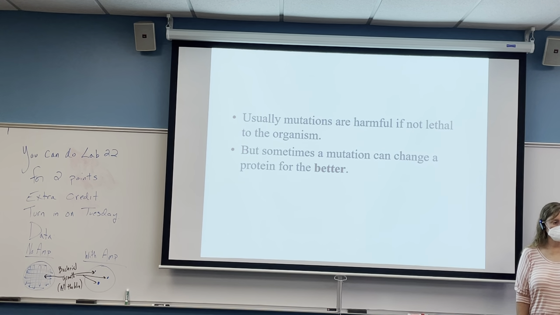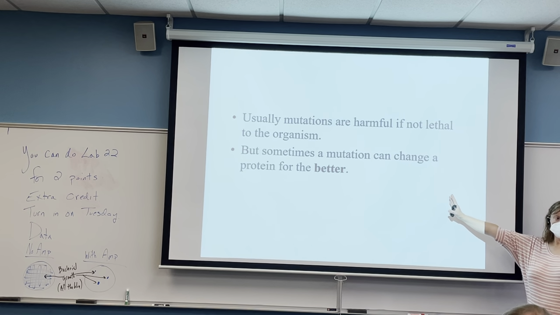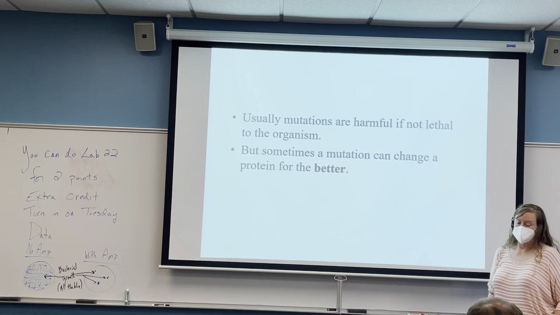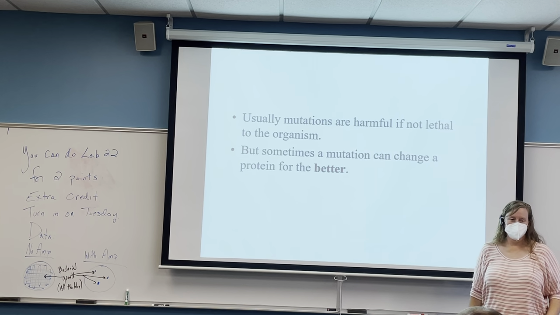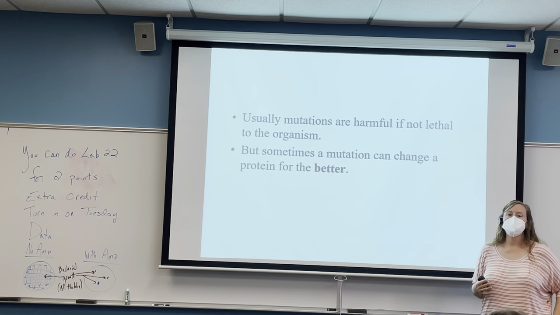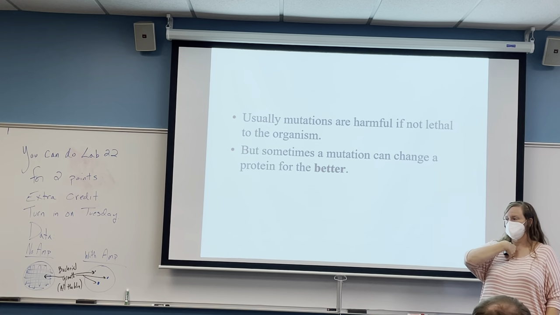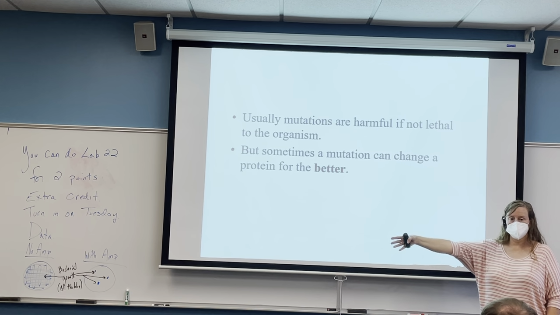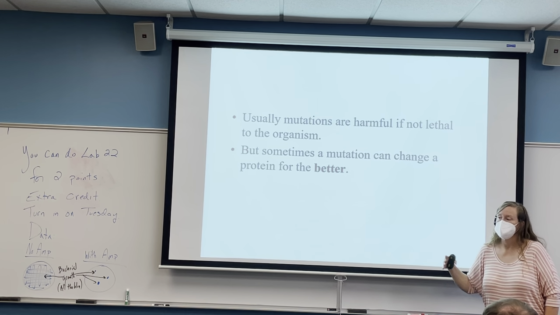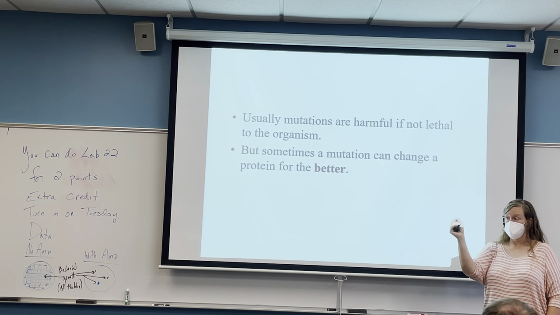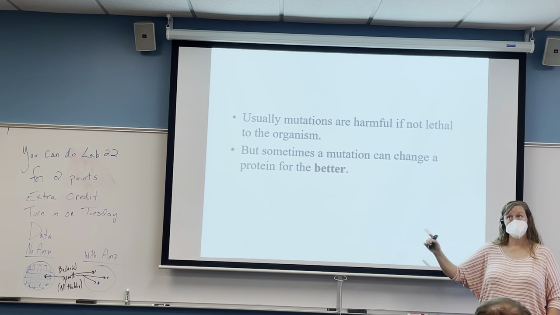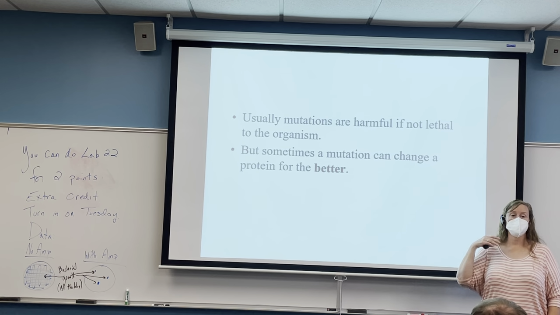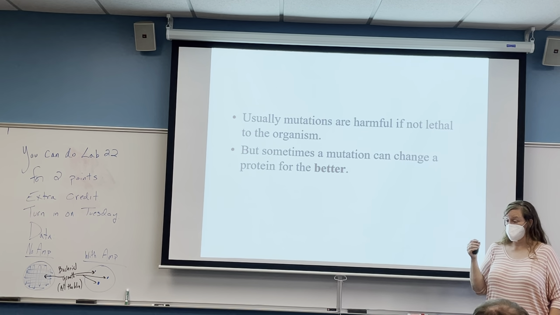Okay, so we've talked about this a bunch, right? Sometimes it's bad, sometimes it's good. It's not so good that, let's say I had a bunch of mutations and my offspring is born with wings instead of arms. We don't get that many mutations at once. It might be a mutation in the copying of my egg that causes my offspring to produce more melanin, because it changes one protein that causes the production of melanin in my cells, and it allows my offspring to have much darker skin, which is a really good thing, especially given the thinning of the ozone layer and more UV rays coming in. That would be a huge benefit to my one offspring, to get more melanin and more UV protection.